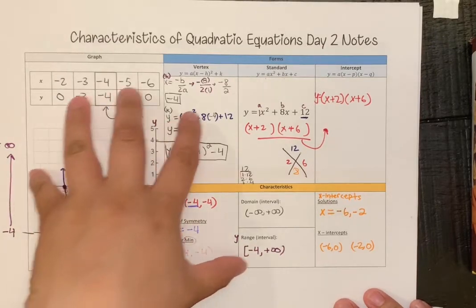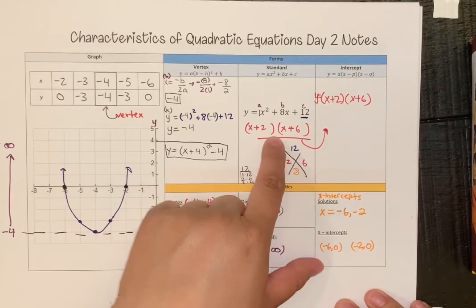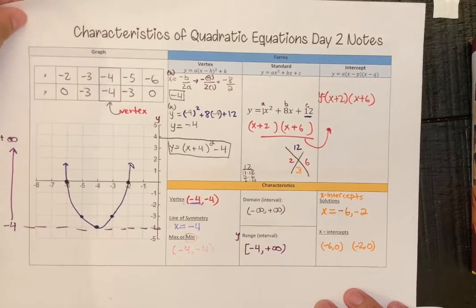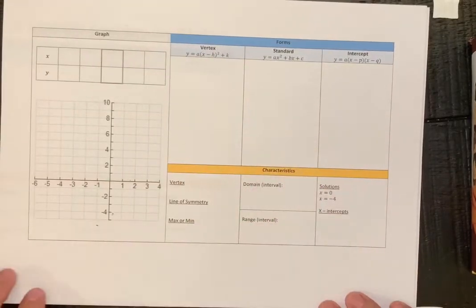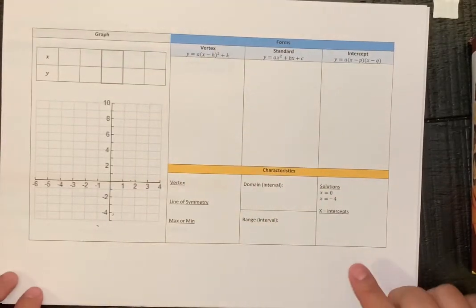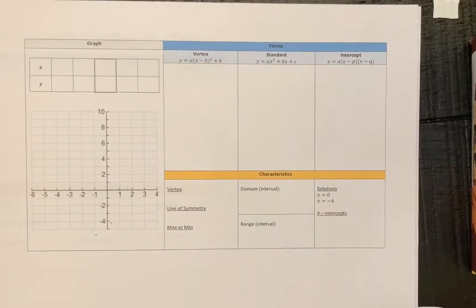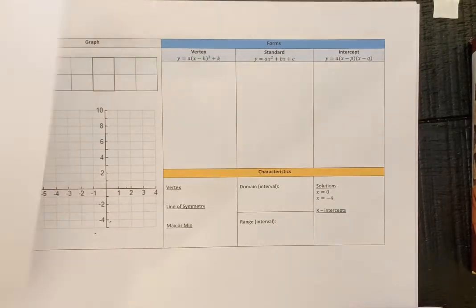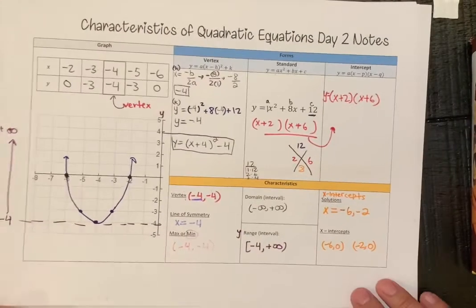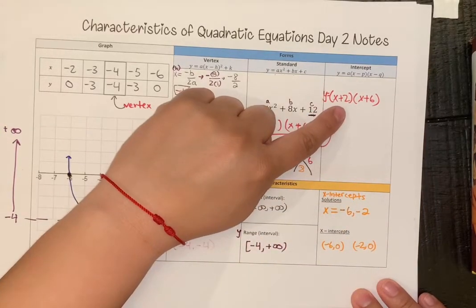Now it is, again, notice how I did every single thing just by having the standard form. If we look at the next set of notes, now it looks like it's blank. But if you can see here in the bottom, we have our solutions. What does that mean when we have our solutions? If you look at the previous form, our x-intercepts and our solutions are exactly the same as our x-intercept. It's just changing the sign.